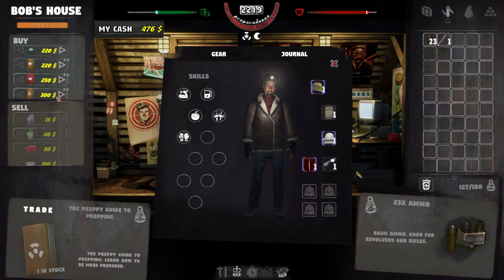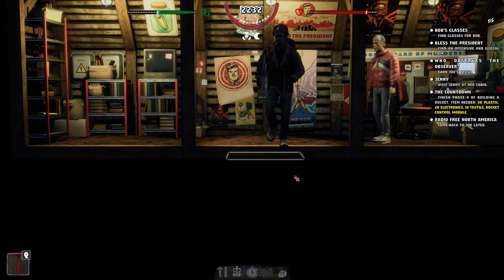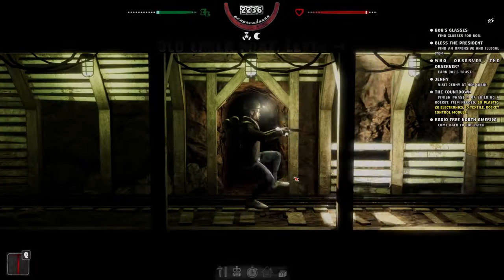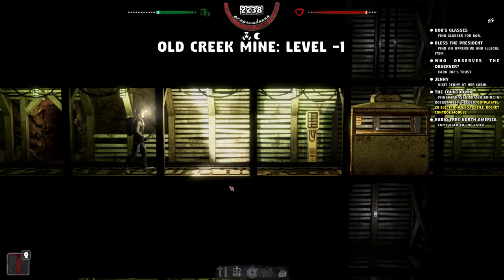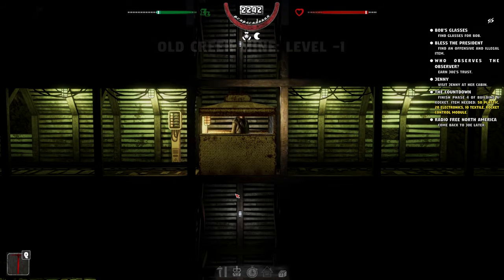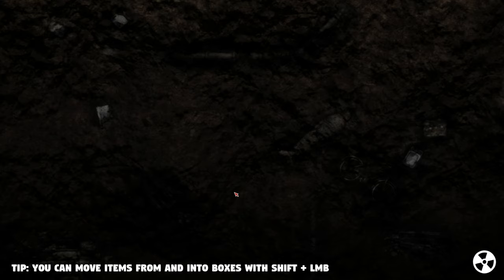What's this? The Preppy Guide to Prepping. Learn how to be more prepared. Not convinced, I'm afraid. Not at that price. Maybe once we've got a couple of thousand in... I love it when he does that. Maybe when we've got a couple of thousand in the bank, we'll have a go at that. But right now, that just seems very expensive.